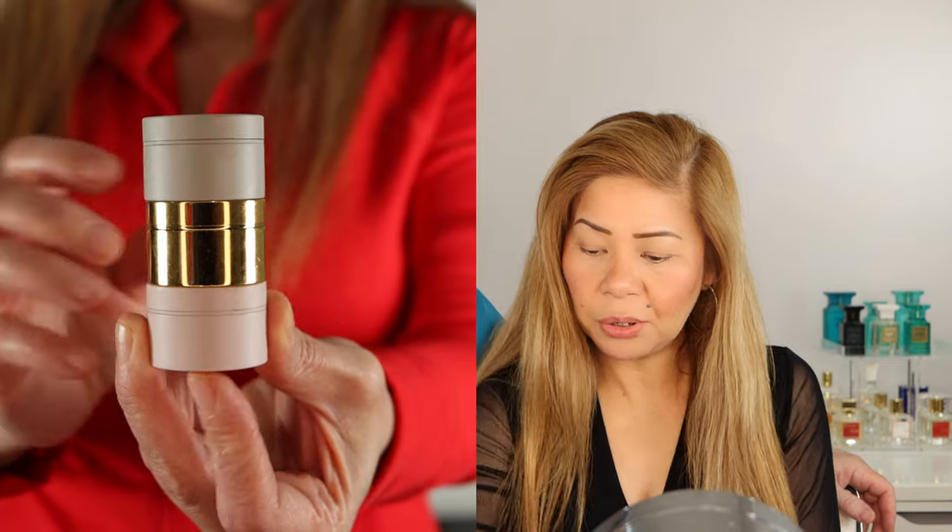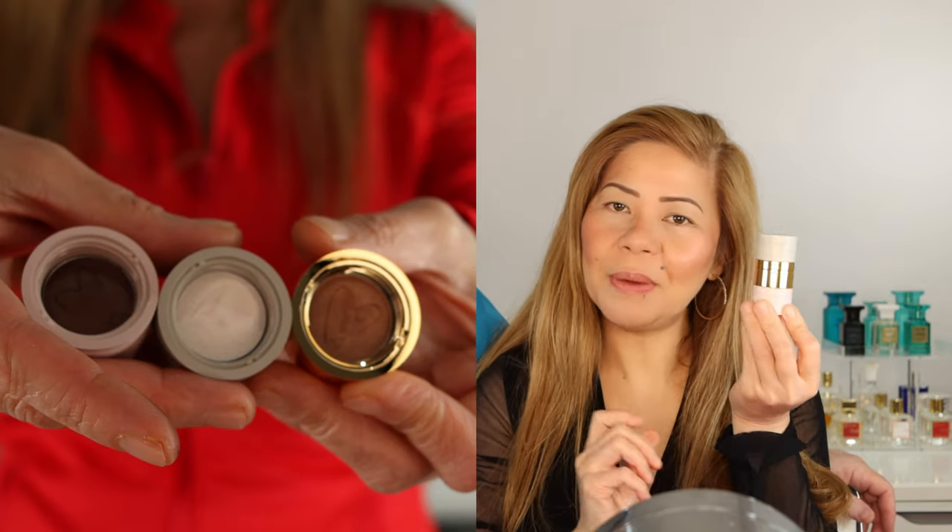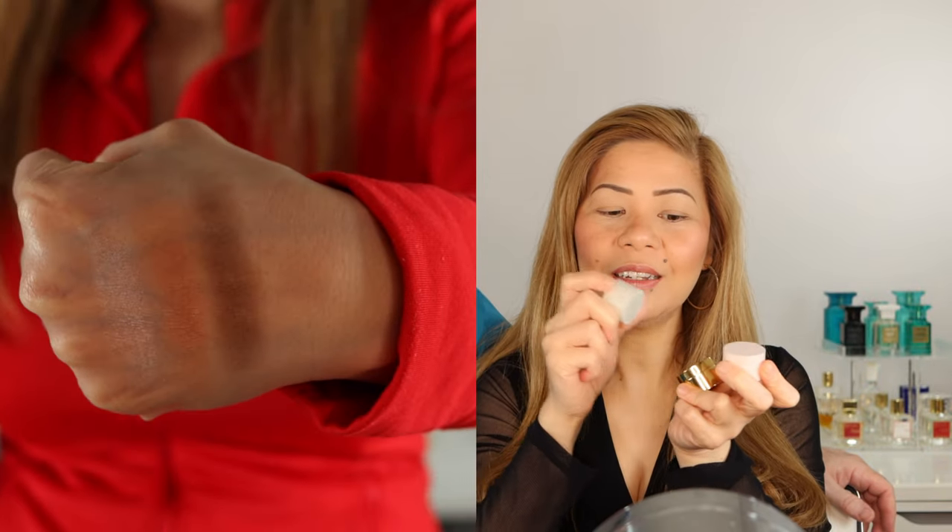No wonder this brand is overhyped — it's really, really good. The face is done, so let's move to the eyes. Westman Atelier has two kinds of eyeshadow — one for morning and one for evening. I chose the morning one, called the Eye Pads Eyeshadow in the shade Lège. It has three shades and is magnetic and stackable — great for traveling. This is designed for women on the go, so I'll just use my finger. The eyeshadow palette is $88, divided by three shades.